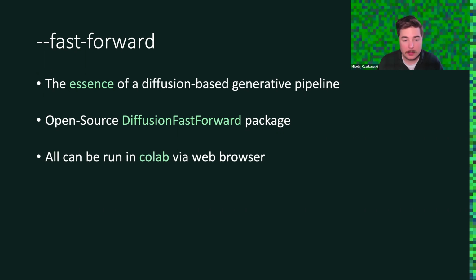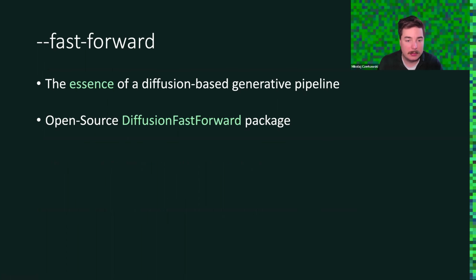Furthermore, apart from regular notebooks, all the notebooks also come in a Google Colab version. So it means that all of the examples in this course, you can run in your web browser for free using Google Colab. So even if you don't have access to your own server, you will be able to run all of the examples in this course on your own. And all of these will include training networks from scratch rather than reusing some weights.